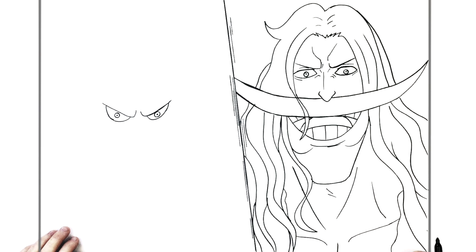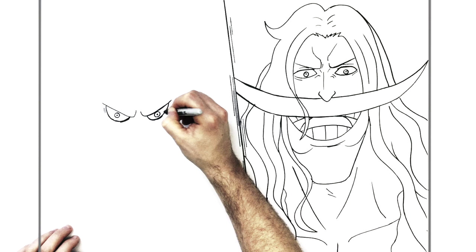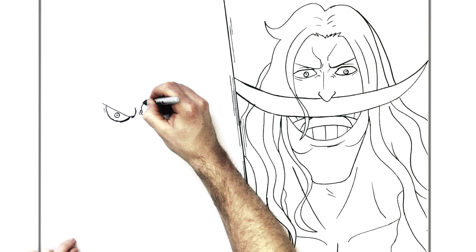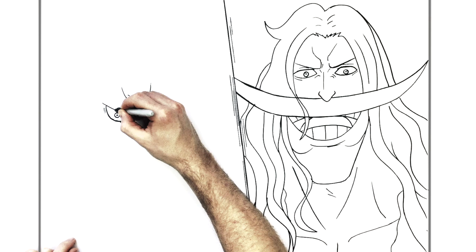Roughly, you could add some eye lines around, and you could thicken up this line a little bit. We can add some wrinkles and frown lines to his face. Big brows, both these guys, and lots of these detail lines. You could thicken up the end of his eyebrow if you wanted.